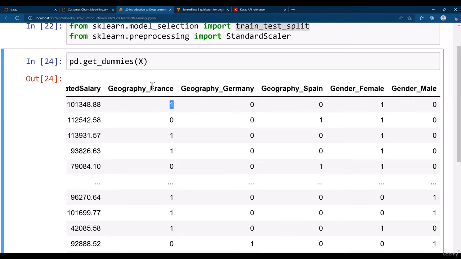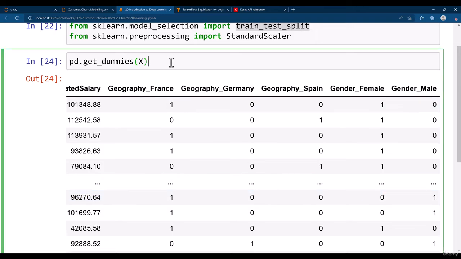And when both of these are 0, then there is always a guarantee that it will be 1. So it creates the problem of multi-collinearity. And similarly, this one is also creating a multi-collinearity problem. Whenever this is 1, then this is always 0. Whenever this is 0, then it is always 1.